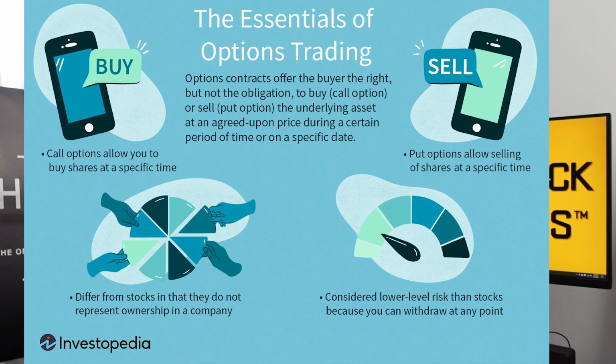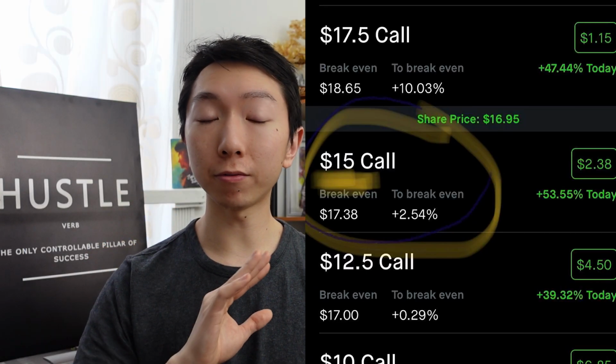First one that we're going to talk about is utilizing what's called covered calls, okay? This is a very simple concept. Now, normally a call option is referring to a contract that allows someone to buy 100 shares of a stock at a certain price. That will be the price that you see right here. For example, $15, that's what we refer to as the strike price. And when you buy a call option, you actually have to pay a premium, sort of like an extra fee or amount of money to buy that contract, to secure your right to buy 100 shares of that stock at that price. When it comes to covered calls though, this is different from that concept of buying.